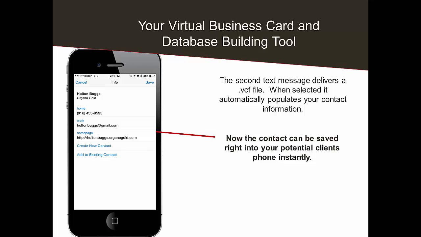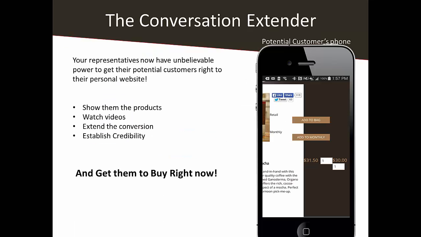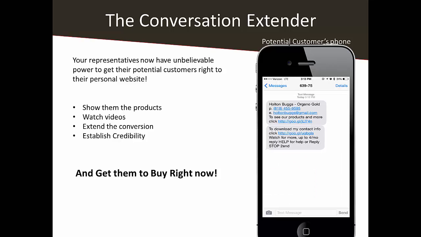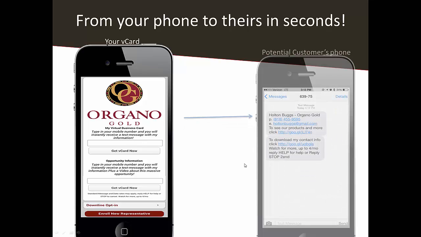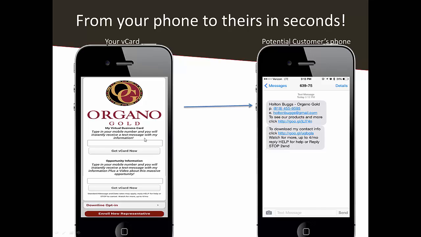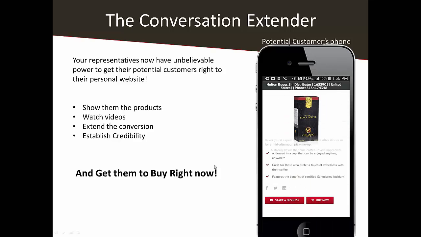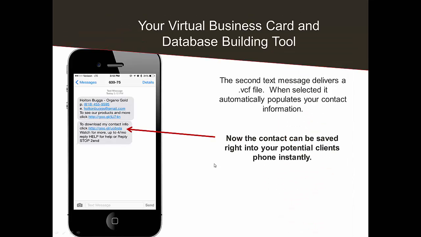Who cares if they ever click that second link? The key is that when they type their mobile phone number into my phone, I get a text message with their phone number. You're standing there, you run into somebody you haven't talked to in a long time, you give them your card, they type their mobile number, and you get a text message with their mobile phone number. Now you can save that into your phone with their name and follow up with them tomorrow by telephone. It also gets them right to your site, shows them the products, gives a great first impression, and maybe you get them to buy.